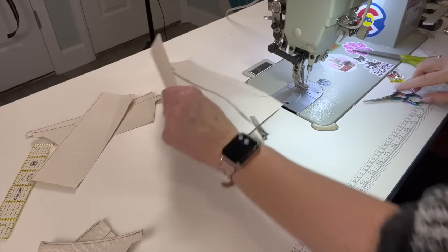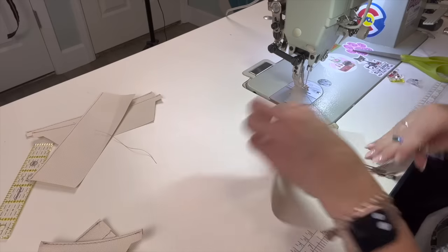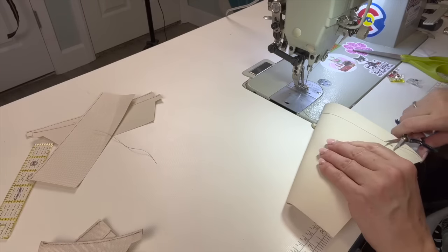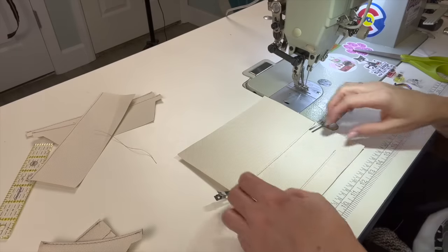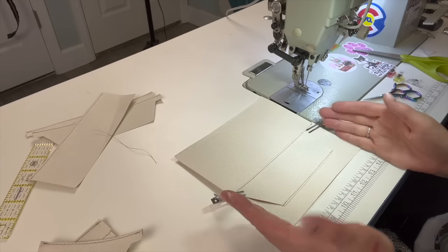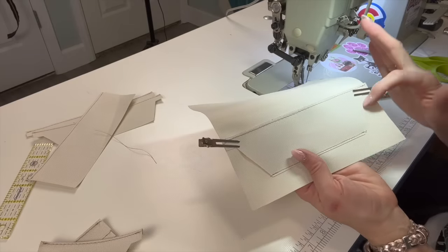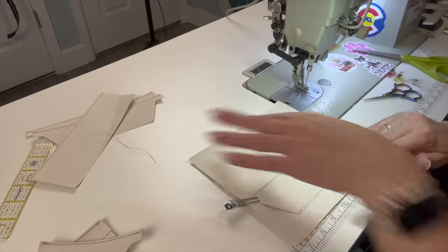I was very interested in why these pieces were shaped the way they were when I was cutting out this pattern. And it's so you don't have all of this bulk in your seam allowance when you're putting this pattern together. It's very smart the way she has it all planned out. It keeps all of this extra out of your seam allowance.